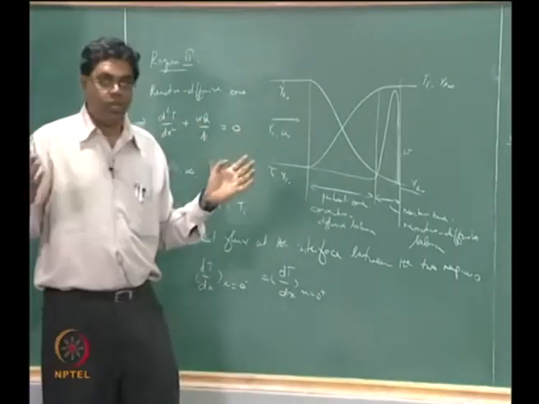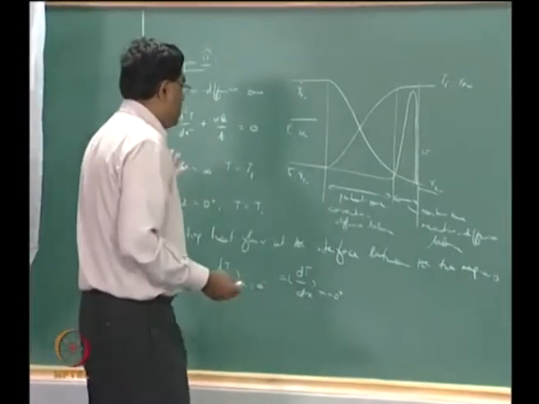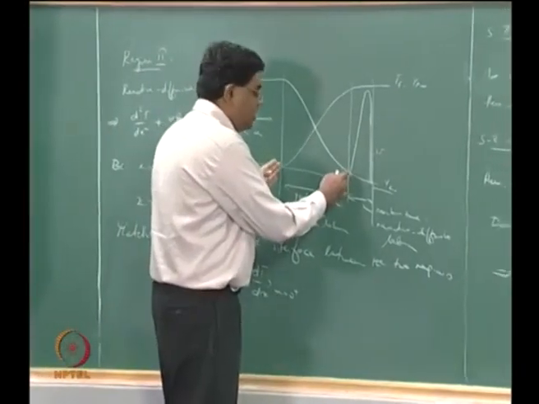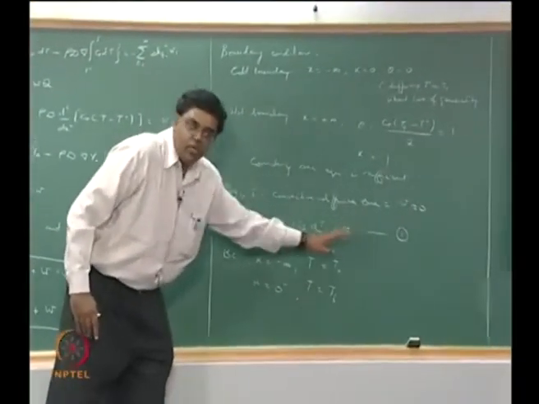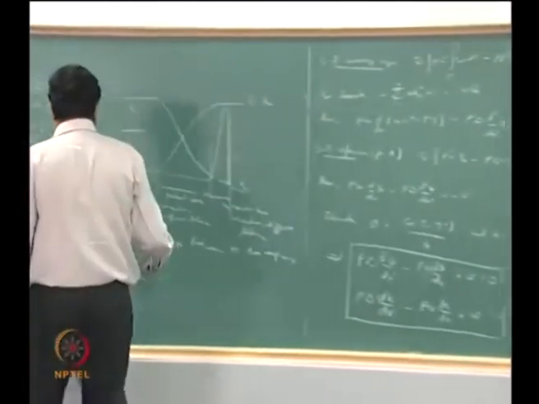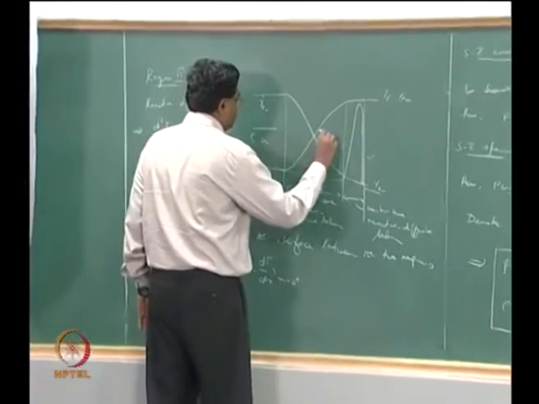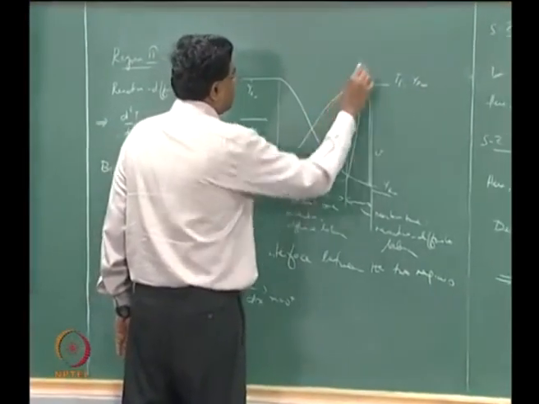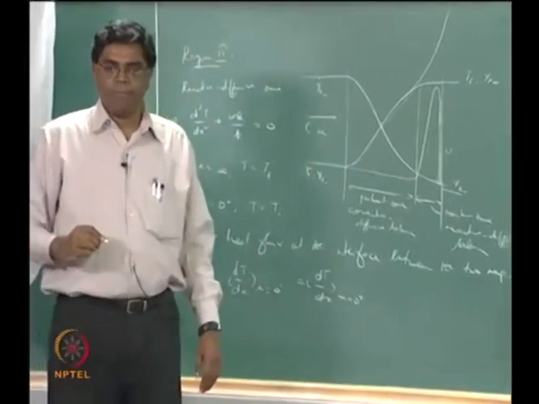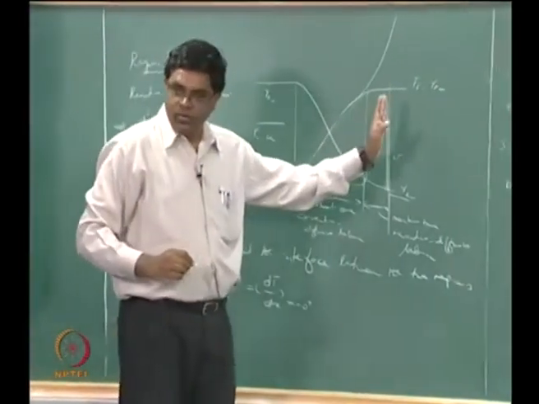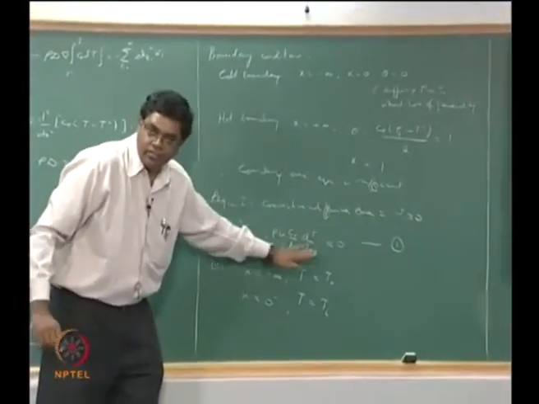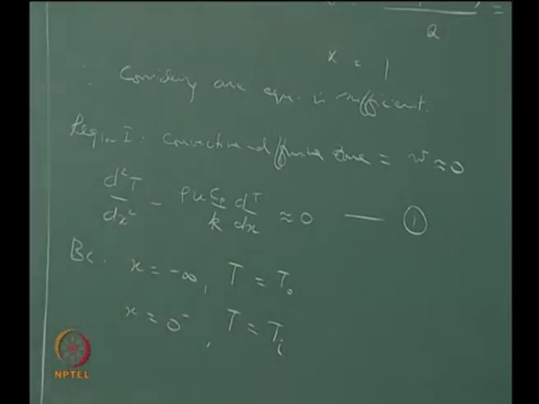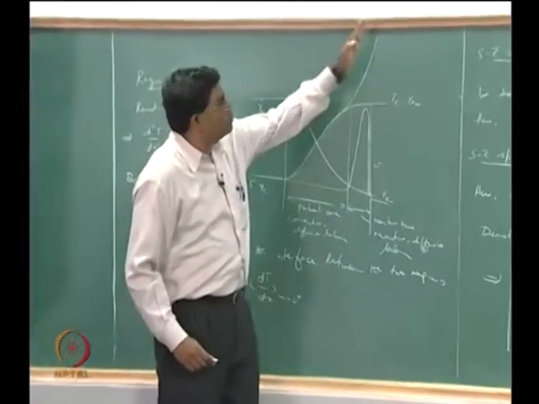When we were looking at non-unity Lewis number the other day, we pointed out that if you were to just bother about the Shvab-Zeldovich only here, and take an equation that looks like this with a zero on the right hand side, you can actually solve this. But you will get a solution that goes exponentially for x greater than 0, which is outside the domain of validity of this equation. If you were to extend the solution you get for your T1 of x, you are going to get a solution that goes exponentially.